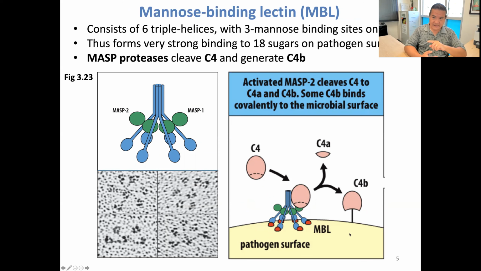We already learned last time that the term lectin describes a protein whose job it is to bind sugars. We already looked at a couple of examples of lectin receptors that might be found on immune cells like macrophages that allow macrophages to detect mannose sugars on the surfaces of pathogens. So here's another example of a lectin molecule that binds mannose. The name is a little unfortunate because it's just called Mannose-binding lectin, or MBL, and you say, well, wait, aren't those other receptors that we looked at also technically Mannose-binding lectins?